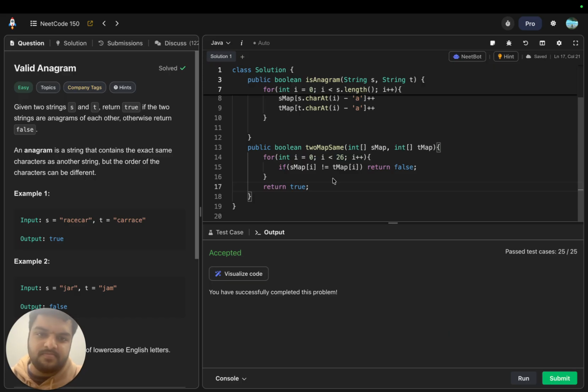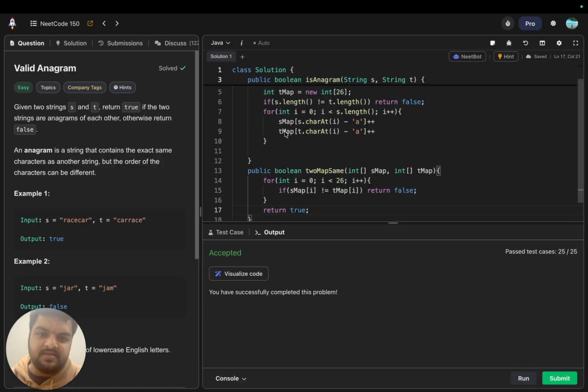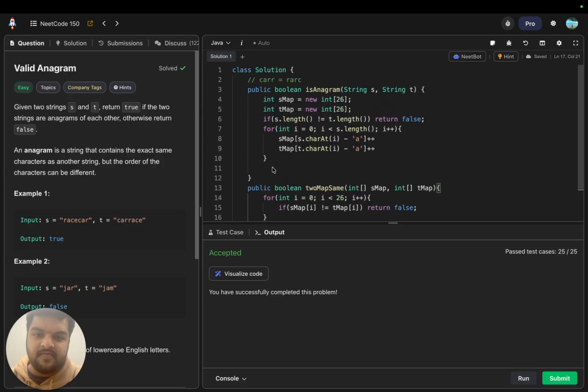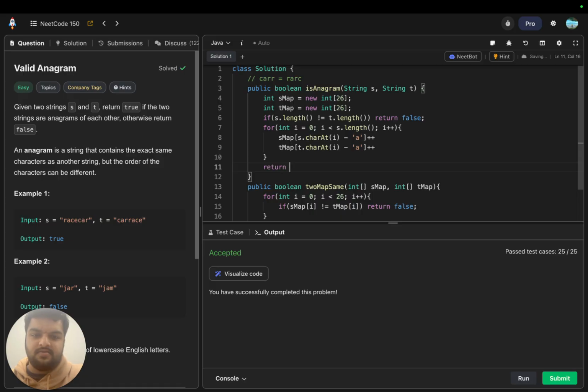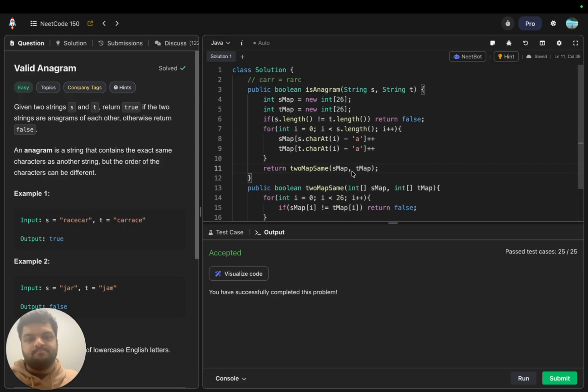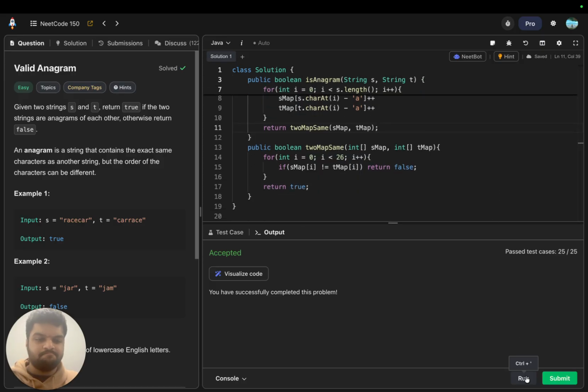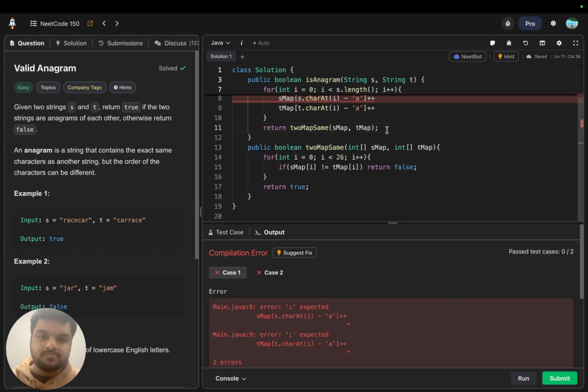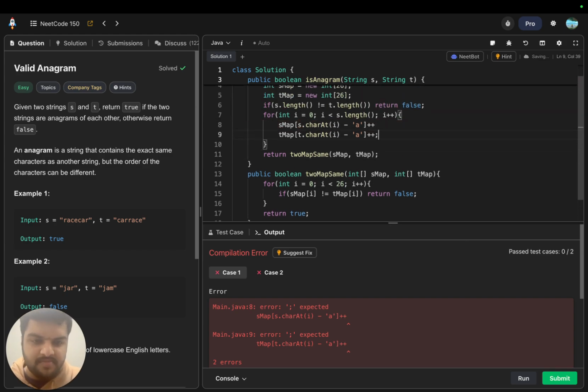That's about it. Finally we return map same of s map comma t map. Oh, my bad.